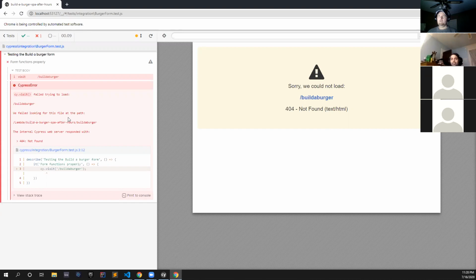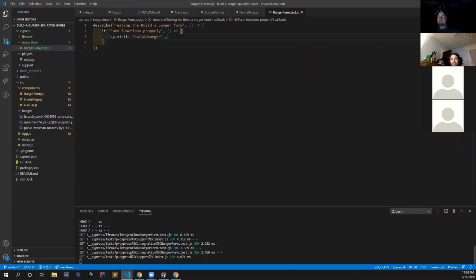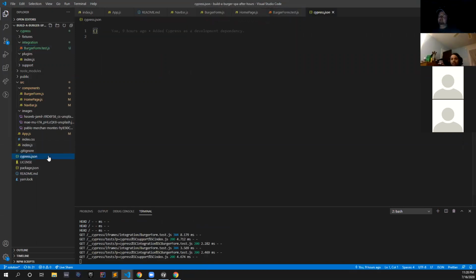Failed looking for this file at the path. Oh, what? It's looking on port 53,127? No wonder. Okay, so that means we need to set up this Cypress.json thing. Wow, okay. Oh, I cannot remember what it was. Let me look at the guided project.